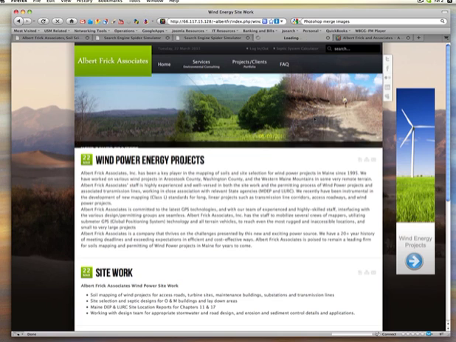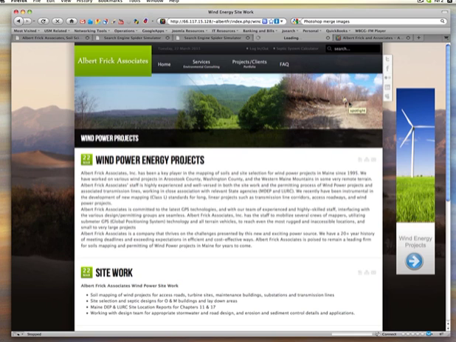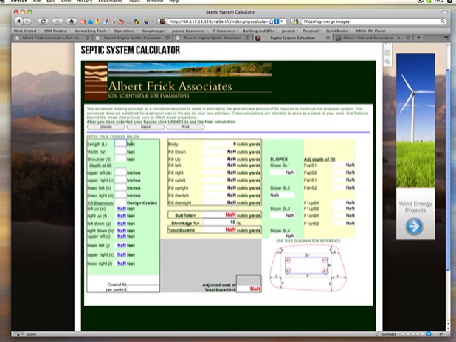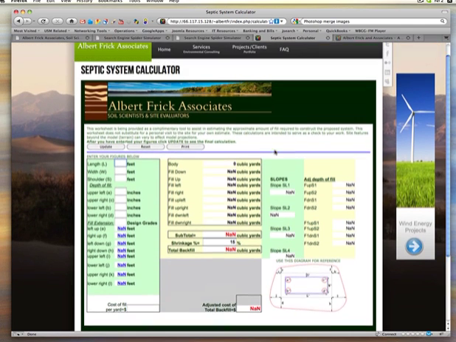The second thing is the septic system calculator. I did virtually nothing with that. We're going to use exactly what's there already, and we'll see what happens after that. I mean, it seems to work properly. It's currently feeding right to your website.